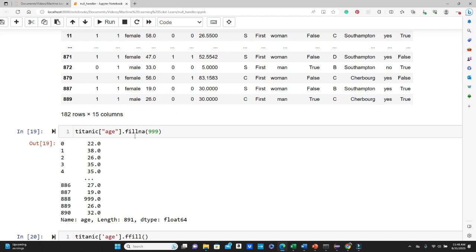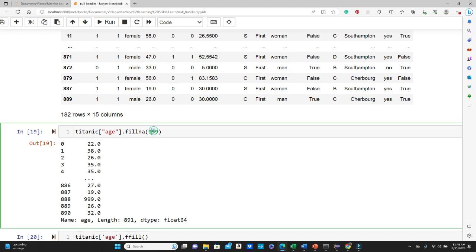There is another naive way, which is just filling the null values with some value. Here you can see 999 or maybe 0, or some value that isn't one of the values you already have. Like this is age. Age cannot be 0 or 999. That's too much, isn't it? That is an indication that this was null. So this is an indication to yourself, and also if you do any kind of visualization, or even if you're doing a machine learning model, you inform the model beforehand that these were null values.